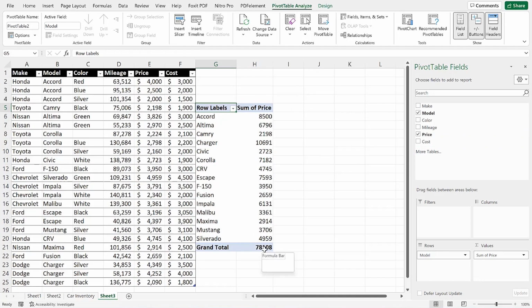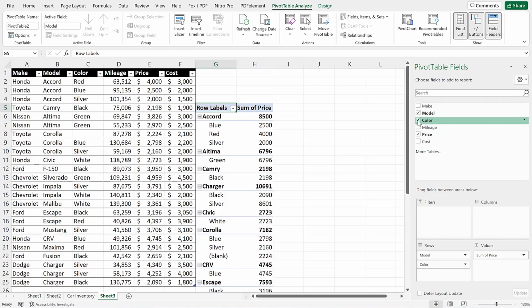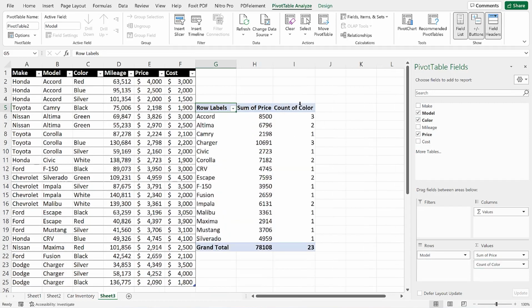It can give you the grand total. You can see the sum of price. Civic, Corolla, you can see all the features. You can verify this if you want, and then you can bring in more features. Maybe you can click to add more color to it, and it's going to put it in the row. But if you want to put it in the values, it's going to tabulate it in a much better way. You can see it now. It gives you the coloration, how many Ultima 2, how many Charger 3, how many Corolla, how many CRV. Okay, it can give you the total just like so, and the grand total as well.